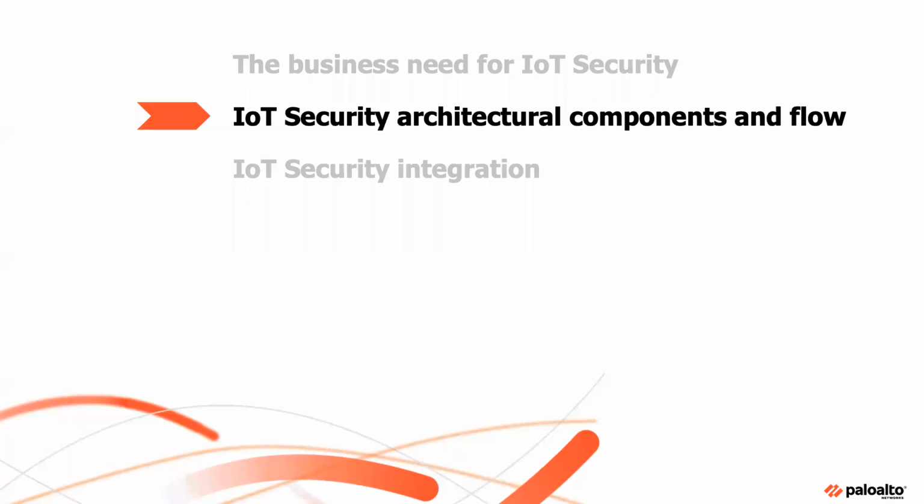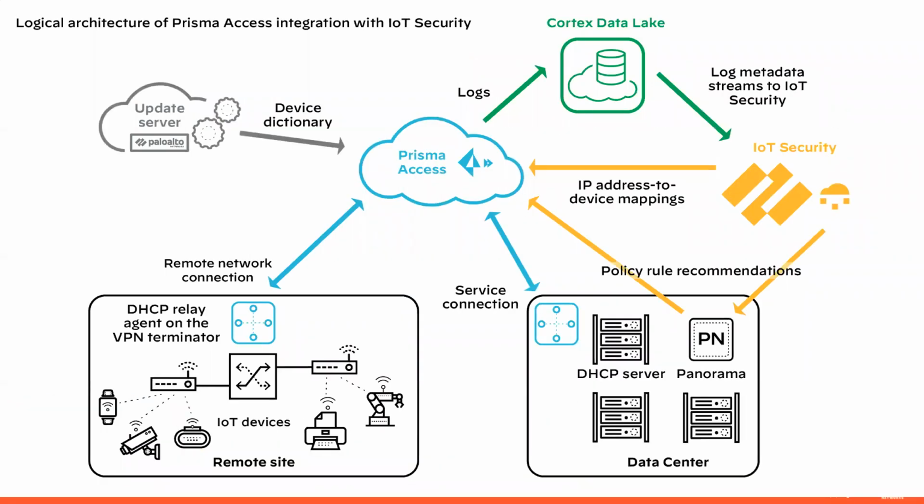How does this work with Prisma Access? Well, let's take a look. First of all, Prisma Access, and of course, other devices within our platform, your firewalls and Prisma SaaS and all those sort of things, are going to be able to see these devices on the network, primarily through DHCP requests and connections, either going through or requests for devices to connect.